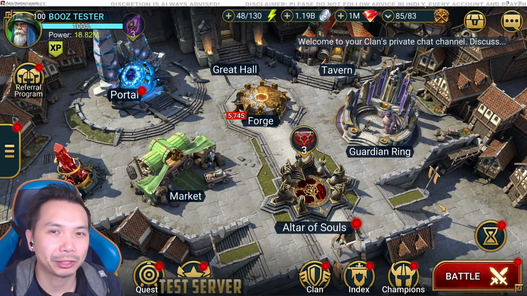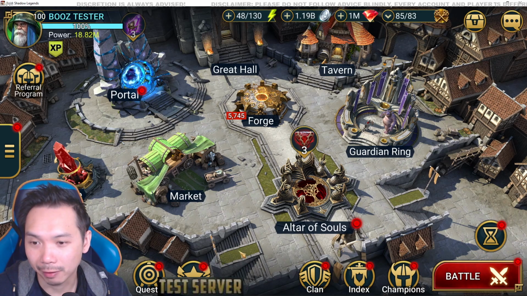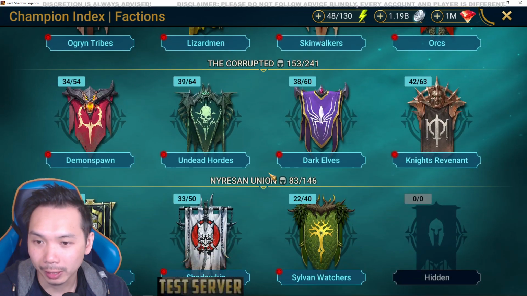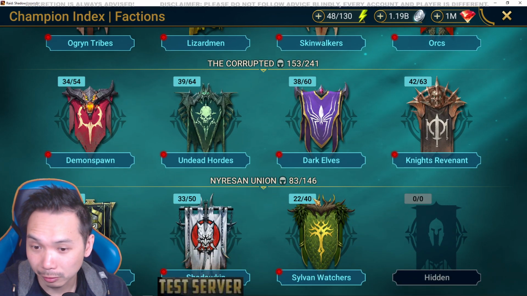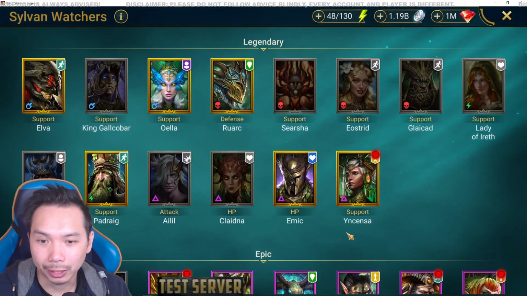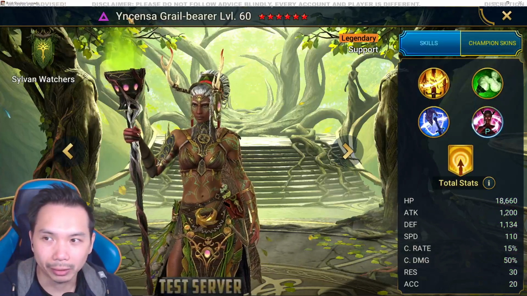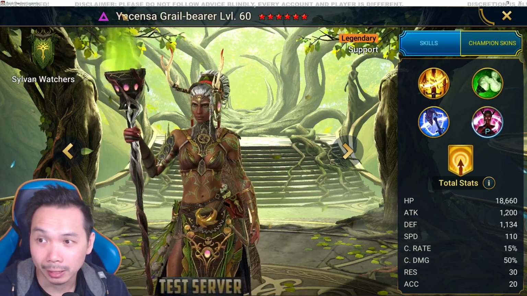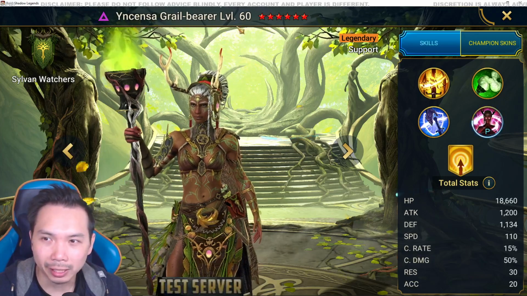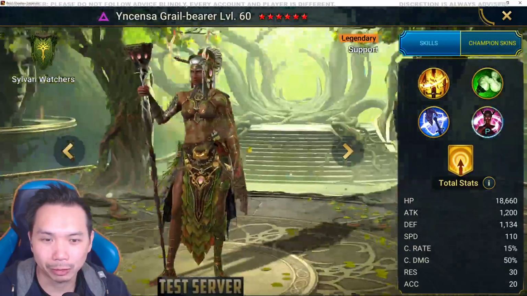We're back on a test server today, and we're looking at more of the new champion goodies that we have access to here. Let's hop into the index and we'll check out what we have in store today's video. So Sylvan Watcher, we got a brand new Void Legendary, Yncensa Grail Bearer. I'm going to say the Y is an I sound, and I'm going to call her Yncensa. So Yncensa Grail Bearer, she's a Void Legendary for the Sylvan Watchers here.